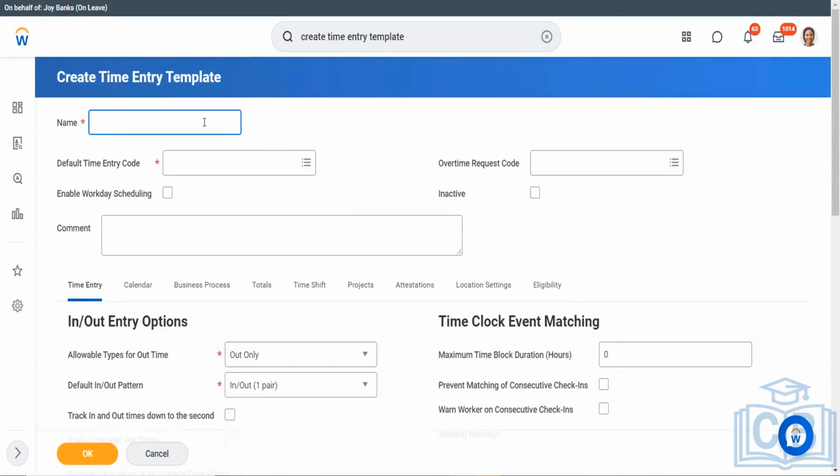Alright, let's take an example and make a test. Time entry template. You see a default time entry code. What does that mean?